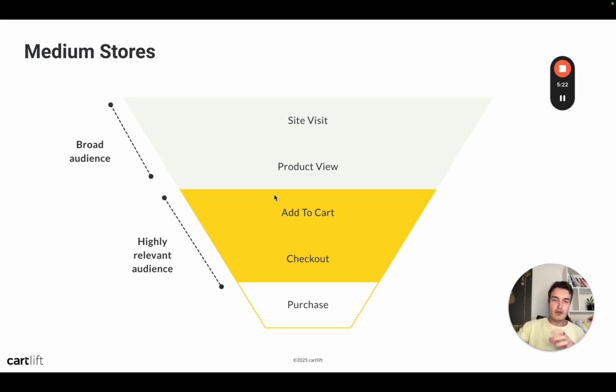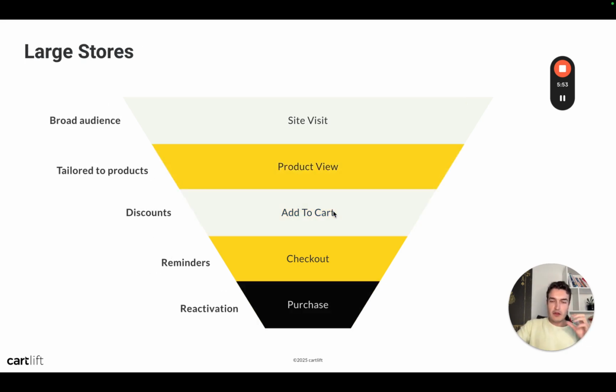Whereas here in the broad audience, it's just about reinforcing the message, showing them the products again, showing them the collection they've looked at, and so on and so forth. Here, you know that they're interested, and you want, as I said, discounts, testimonials, depending on what you sell. Yes, also showing them the products and bidding more aggressively, meaning either you have a very high manual CPC, or you have max conversions without a target, or you have a very, very generous target, much lower than what you're normally aiming for, and so on and so forth.